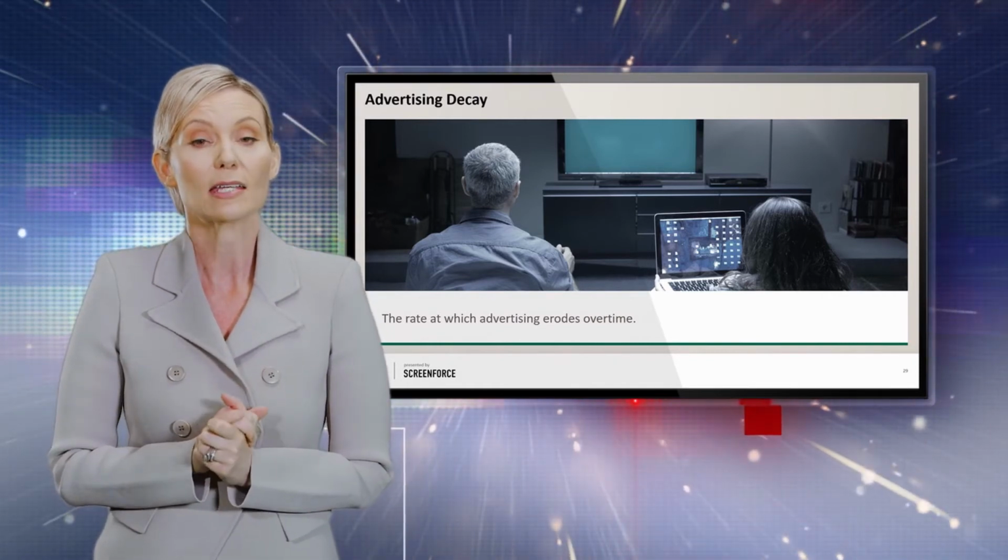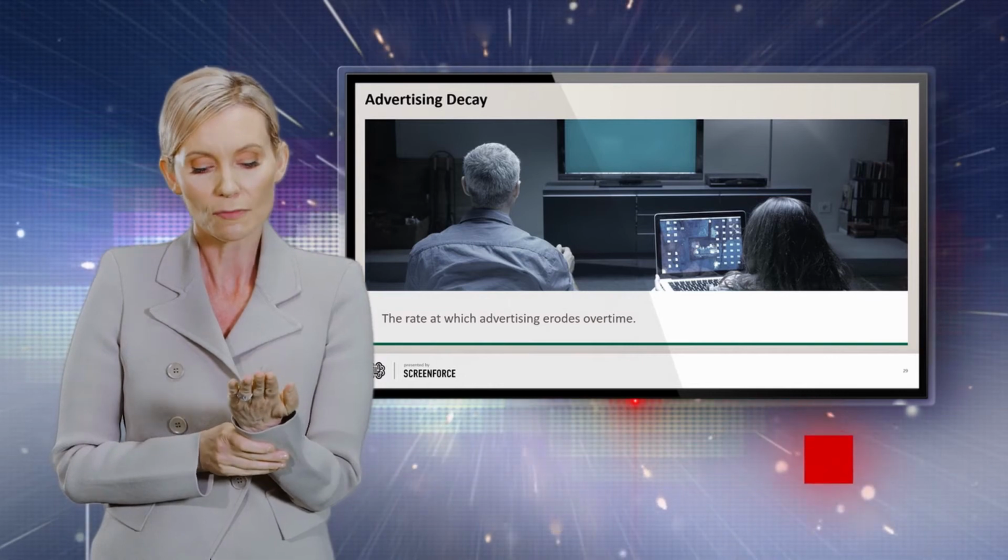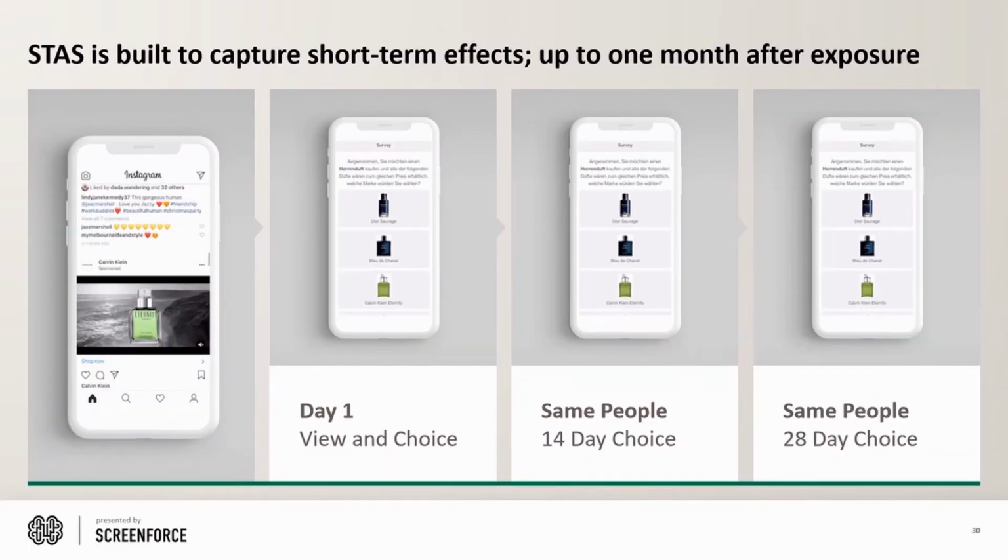So how we did that is, after the first view, you've made your choice. We'll go back to our Facebook example. You've made the choice, but then 14 days later, we ask you to go back to the store again, and you make choices again. We haven't preempted it or given you any ideas of what you had picked last time, but you're asked to fill in the choice survey with no re-exposure. And secondly, we ask you again on day 28 to go back.